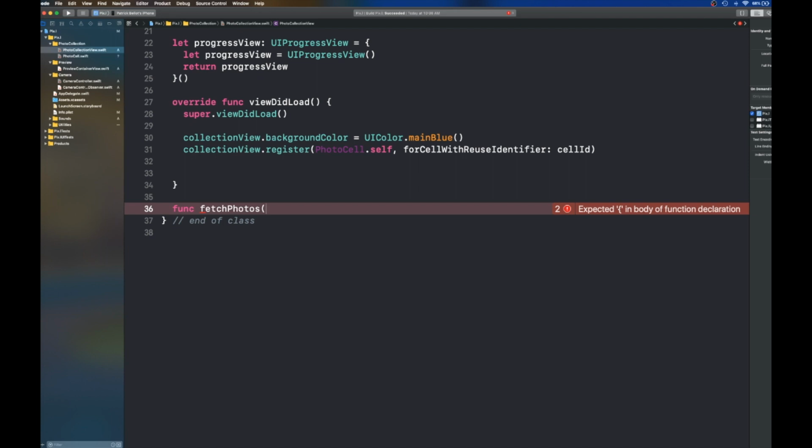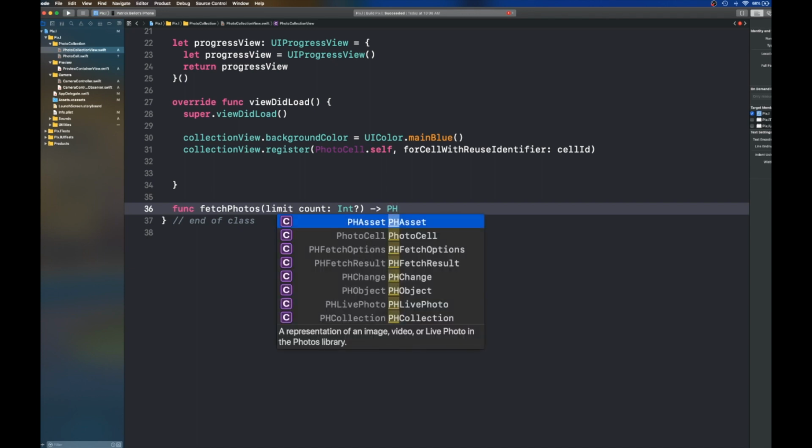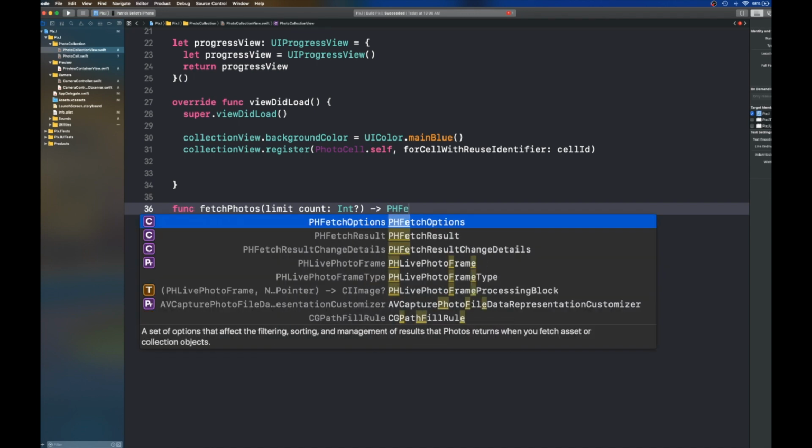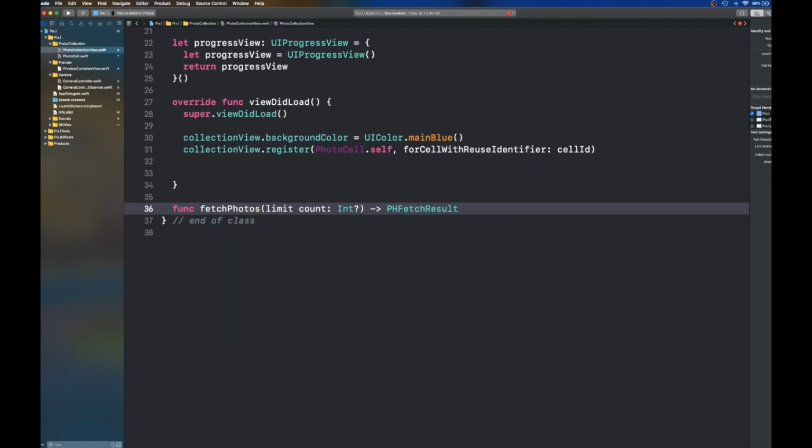Let's call it photoLimit. We call this limit count, which is an optional Int, that returns PHFetchResult of PHAssets.